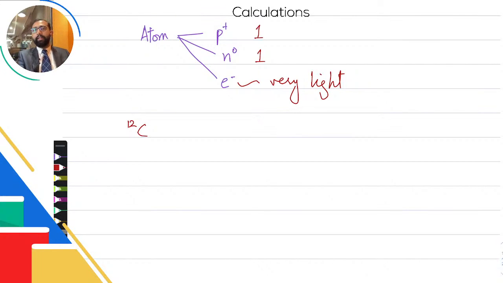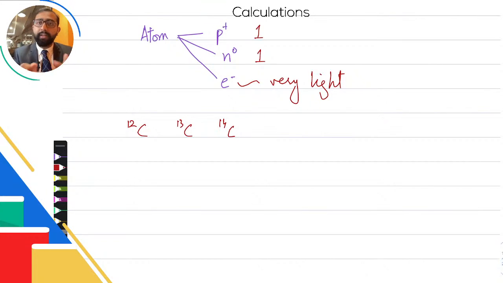So how do I know mass of any isotope? You know what isotopes are. They're atoms of the same element but with different neutron number. So number of neutrons or neutron number. Let's say I have another one which is carbon 13 and another one carbon 14. Now they're all carbons. Why are they all carbons? Because they all have 6 protons, right? That is how they are atoms of carbon.